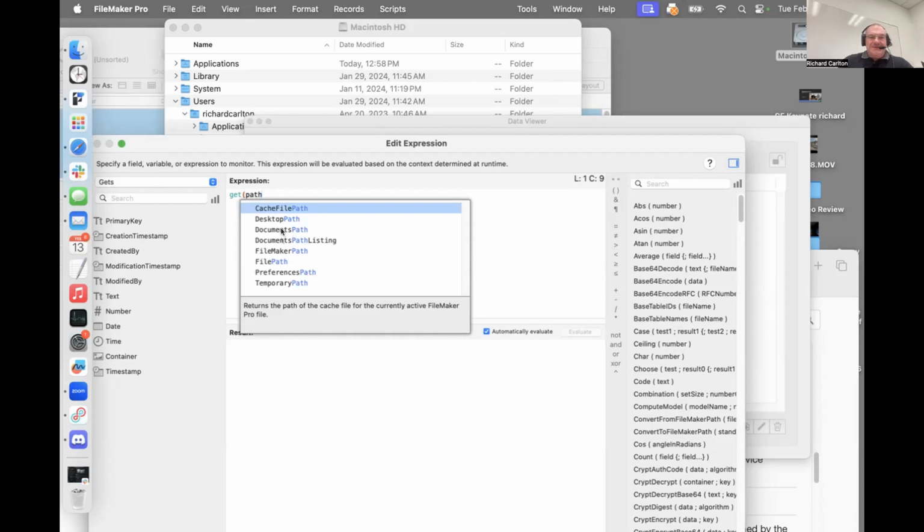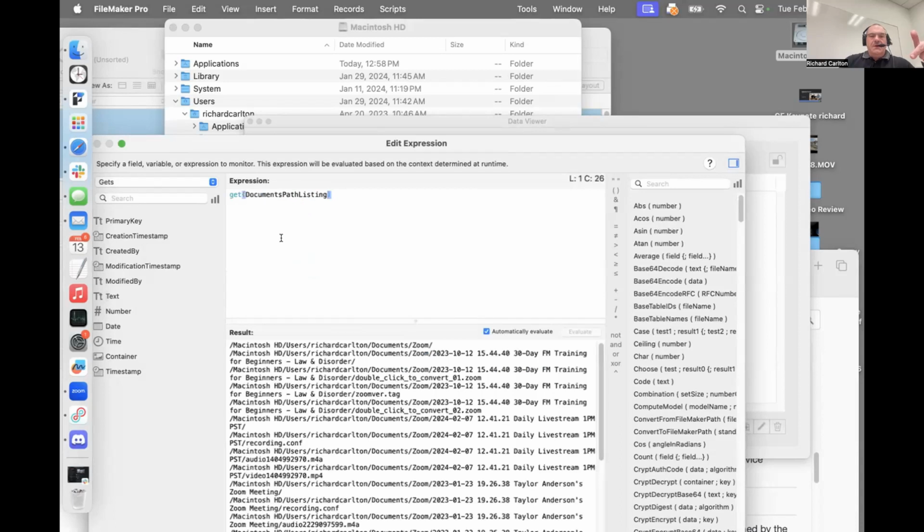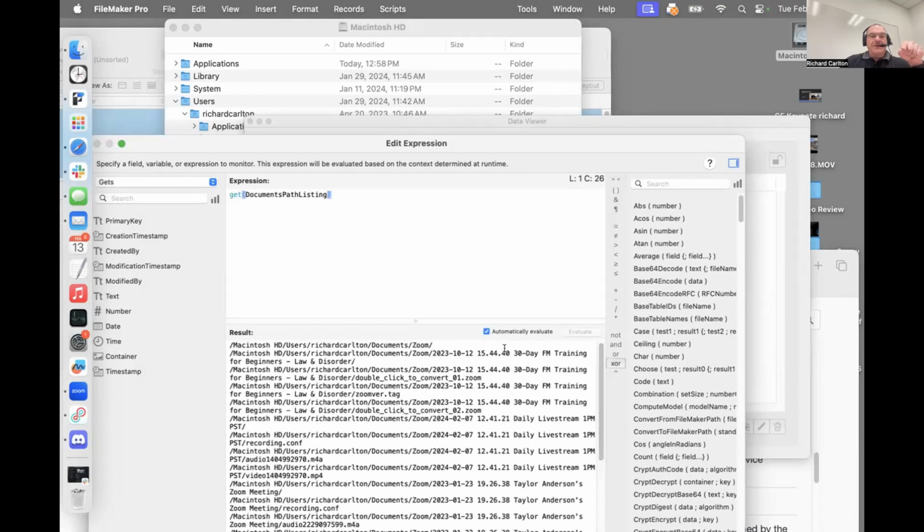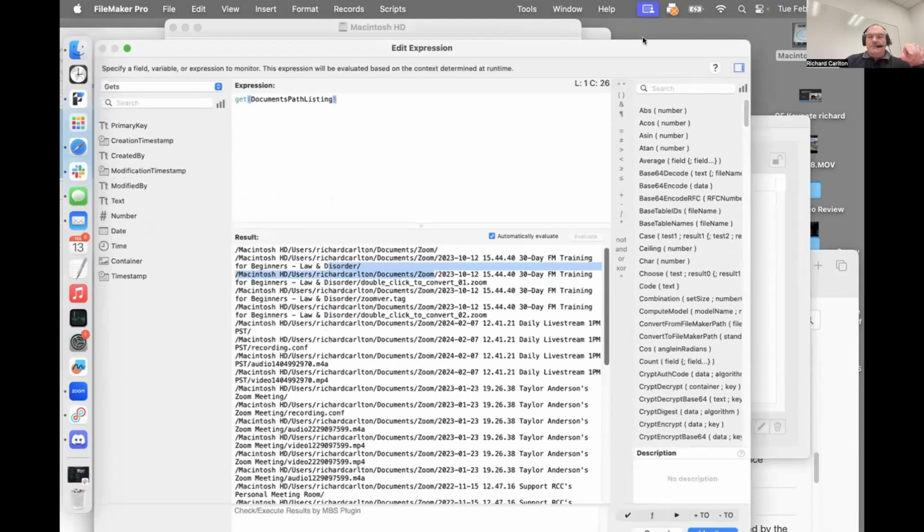So if I do this one, what was in that documents directory? It was the import log and that Zoom stuff, right? So, oh, it did it, but it went in here and it drilled down. Check it out. So it went inside the documents directory, right? It found the Zoom folder. Then it lists everything in the Zoom folder, right? You follow, Margaret? Yeah.